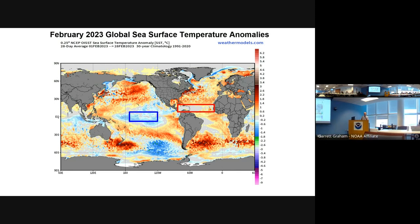We have two boxes highlighted. That blue rectangle denotes the Niño 3.4 region, which is the region that NOAA uses to classify ENSO. Half a degree Celsius or more, it's El Niño; half a degree Celsius or more negative, it's La Niña. In February of last year, we see there's a little bit of blue in the Pacific — we're still in the last vestiges of that really prolonged La Niña event.